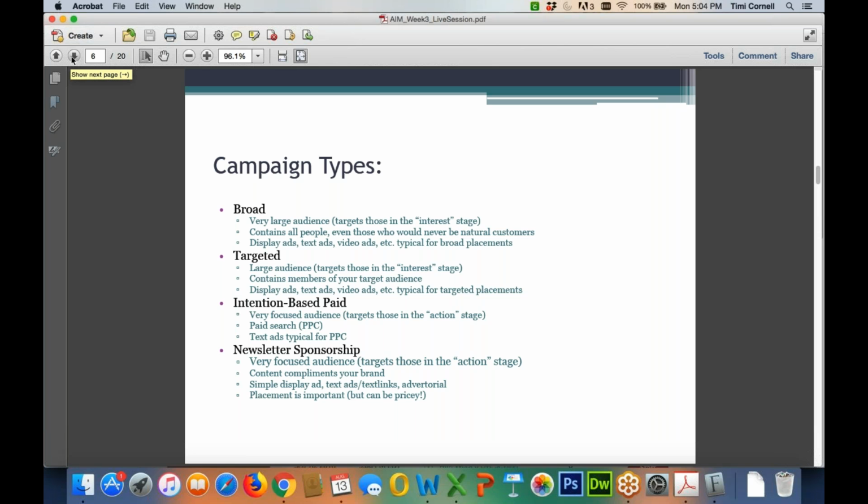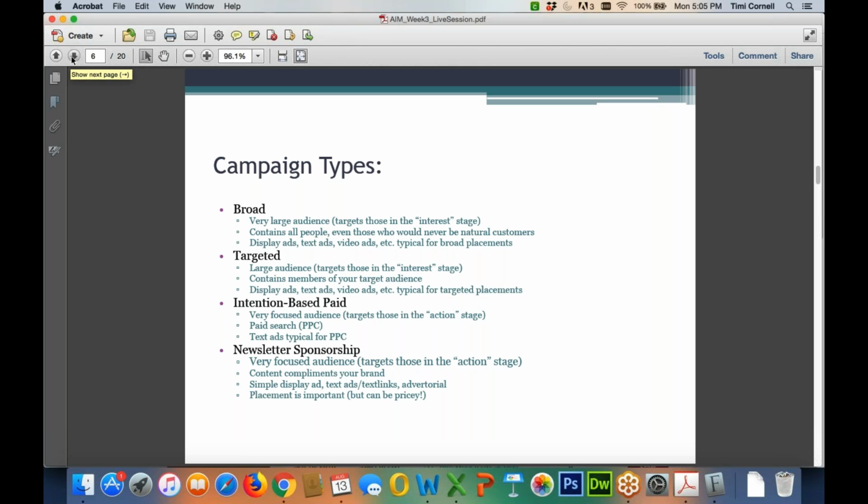And both the broad and the targeted campaigns are awesome because they're going to help fuel our third campaign here, the intention-based paid campaign, which I'll get to in a moment. But they help raise that brand awareness and make people aware that your company exists, that the offer exists, and of course, if they see you enough times, they're going to remember you and possibly even initiate a branded search. Maybe 5 days from now, maybe immediately, or maybe in 6 weeks or so. We don't know. But that's why we use the broad and the targeted campaigns, to help raise attention and interest within the ATIS model. And we use them solely for the purpose of brand awareness.